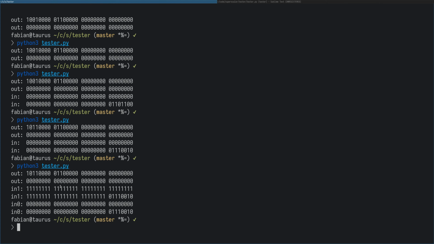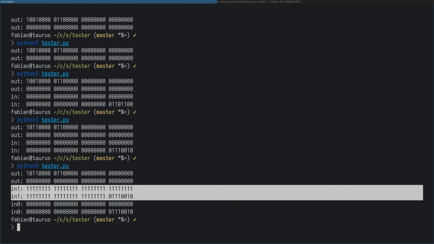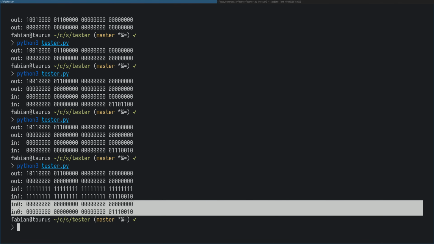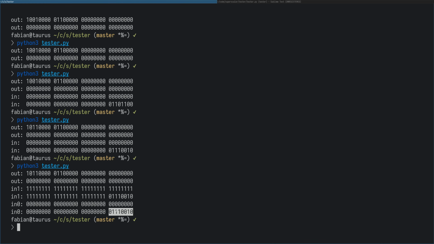All right, so we have this first block here, the in1, which is basically where the pull-up bit is 1. And as you can see, all the unconnected inputs have been pulled to this pull-up bit value, which is a 1. But the value in the bottom right here, which is where the multiplier is connected, the one that is actually driving, has the value we expect. And then during our second read with the pull-up disabled, we can see that all the disconnected inputs here get pulled to this low value that we've configured. But again, the actual multiplier output stays the same.